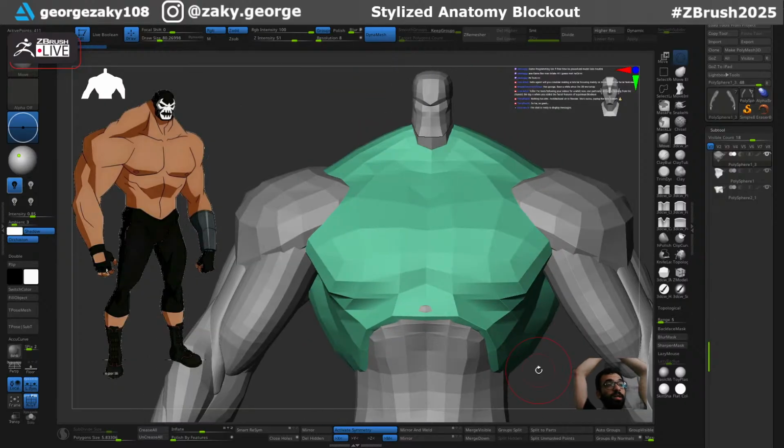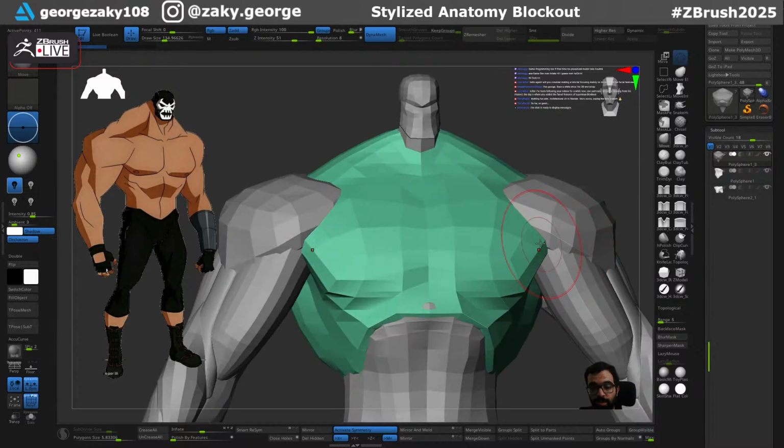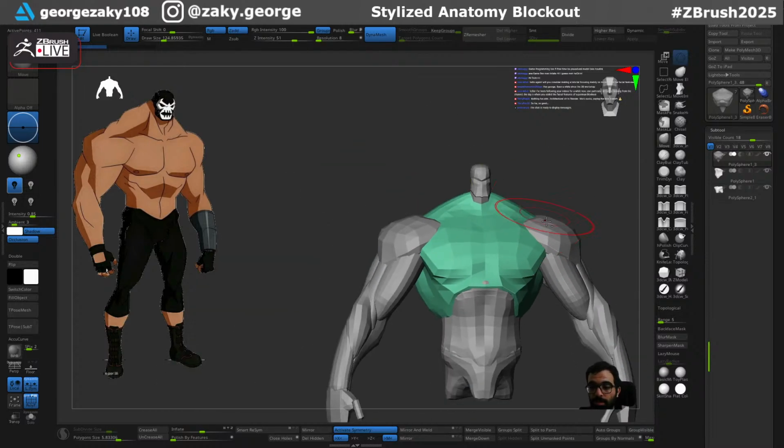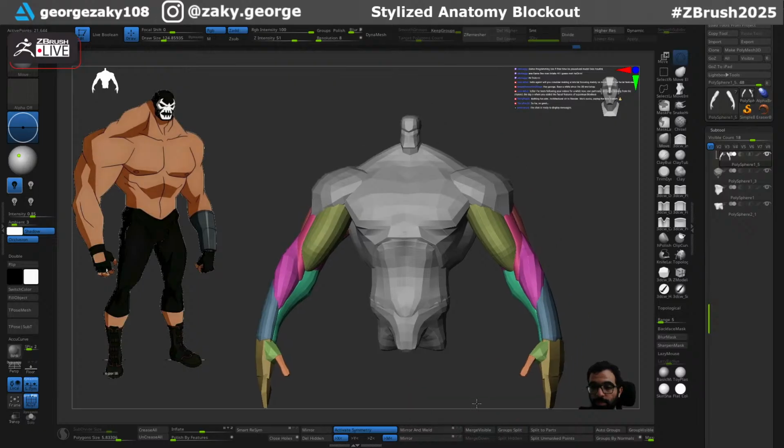So for the torso, I think I will add more subdivision now for the torso area. Mirror, mirror.